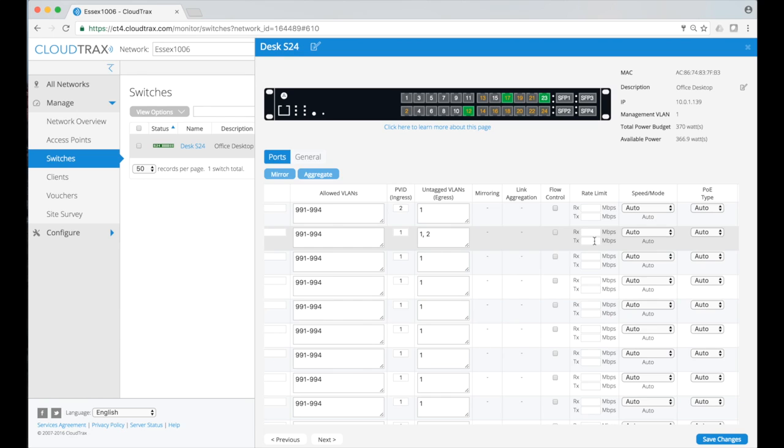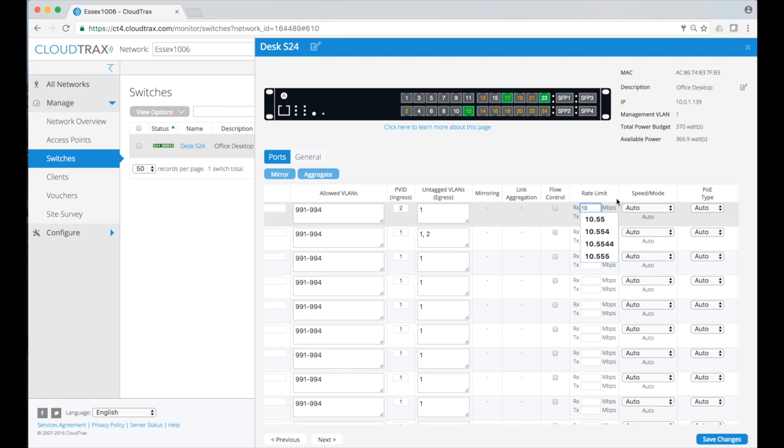The next field here is rate limiting. This is used to limit the amount of data that can flow through a given port of a switch, which can be used to limit essentially the bandwidth that's available to a given user. By default, there is no value programmed here, which means there is no rate limiting applied. Given that our switches are all gigabit Ethernet switches, the max bandwidth allowed on each port is going to be 1000 megabits by default. If you want to limit the rate on a given port, you just go ahead and enter a value here, and you can enter a value anywhere between 0 and 1000 in megabits.